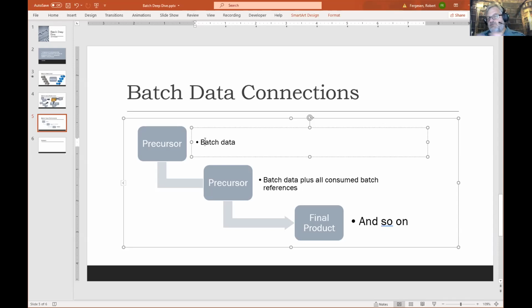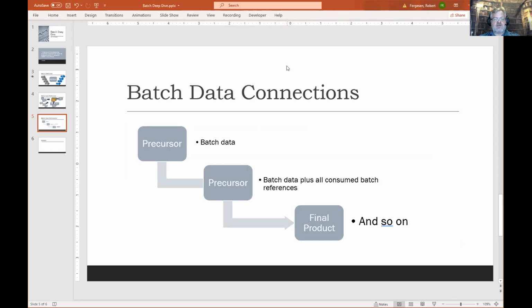Like for instance, if you premix your spice, that batch needs to be linked to the finished batch of packaged product that goes out the door, so that if you find a problem with the spicing, you can go back to that batch and then pull all the finished product batches that had that particular batch of spice in it. So that's an example of batch data connections.